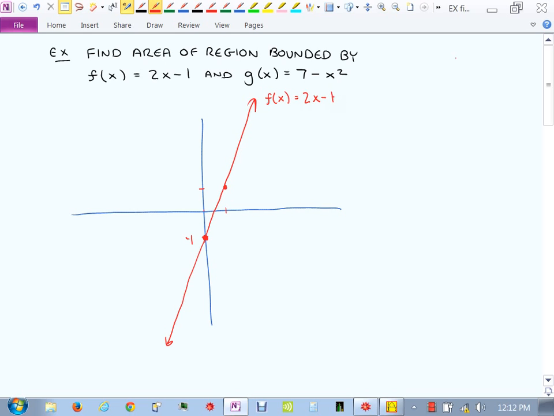Agreed? How do you graph g? G is a parabola that is open down, goes up 7. So you could look at that function as negative x squared plus 7 instead of 7 minus x squared. So the parabola opens down, move it up 7. So that's way up here somewhere. Comes down. And I'm not even going to be very accurate with it. I'm just going to draw it like this. Whoa.